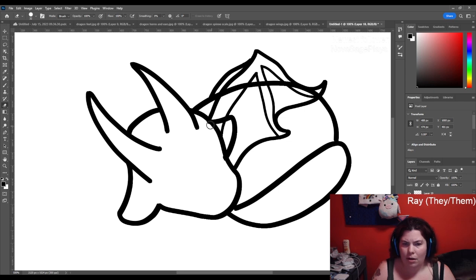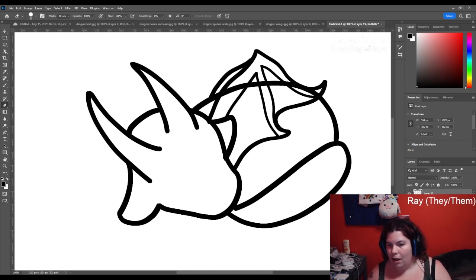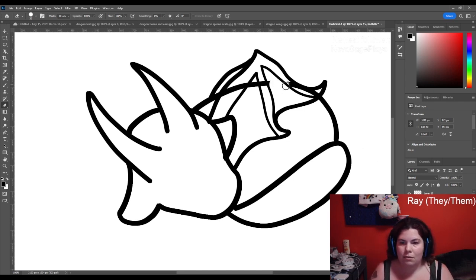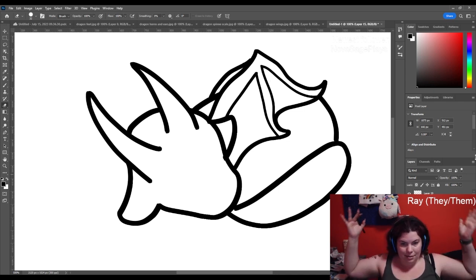Which line am I on? I'm just going to go on different layers and erase until, there we go. So that ear is now in front of the wing, and now we just have to get rid of the line for the back here that is in the way of the wing. Just gently erase along this edge here. There we go. Now we have our wings.